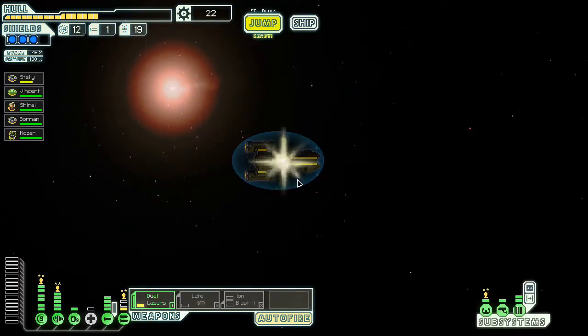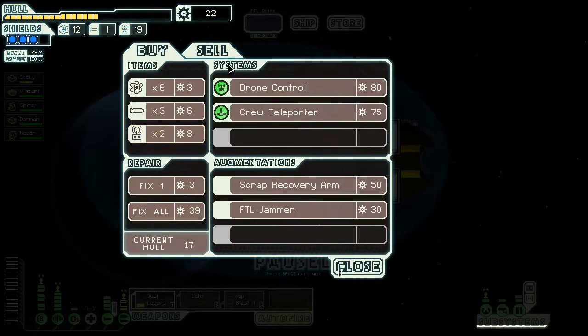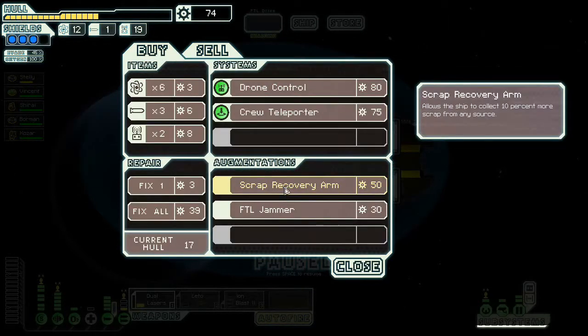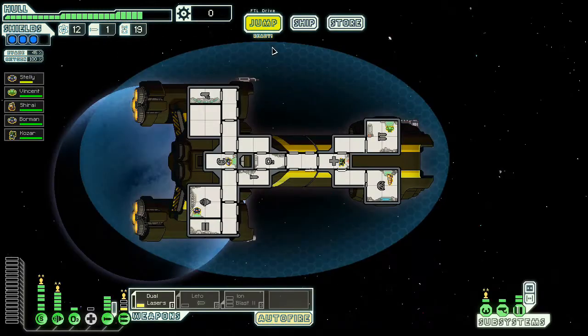That's a store. Right! I have that drone I can sell. Indeed. And a system repair drone. So I'm going to buy that scrap recovery arm. Isn't it a little bit late for that?